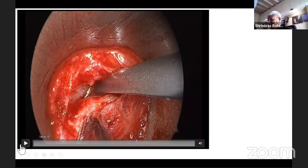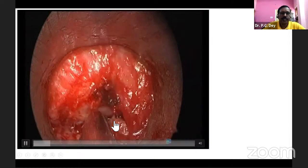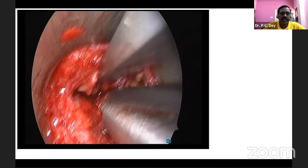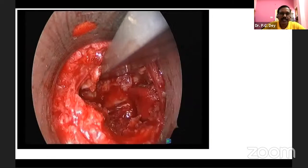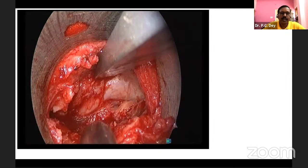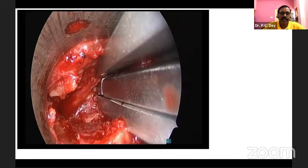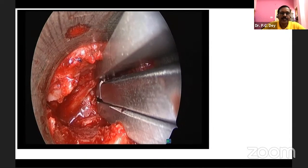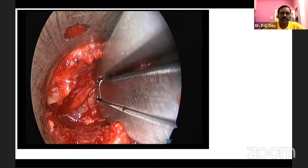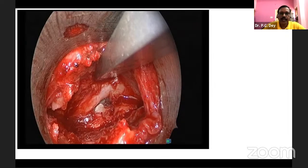And this is the most important point, to make a cleavage between the fibrous tissue and the bone. We are just cutting a little bit of the bone at the medial aspect of the facet so that the fibrous tissue can be detached. Once you get the cleavage, 50% of the work is done, and then you retract with the nerve retractor medially, and in the lateral aspect you can push your nerve, and with the same 3 mm Carrison punch and disc forceps remove the disc.